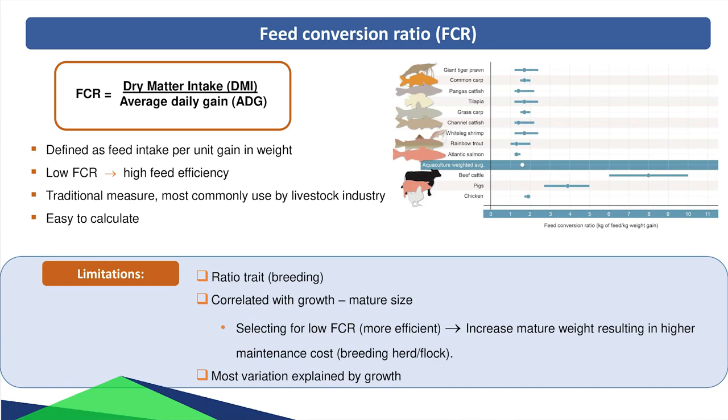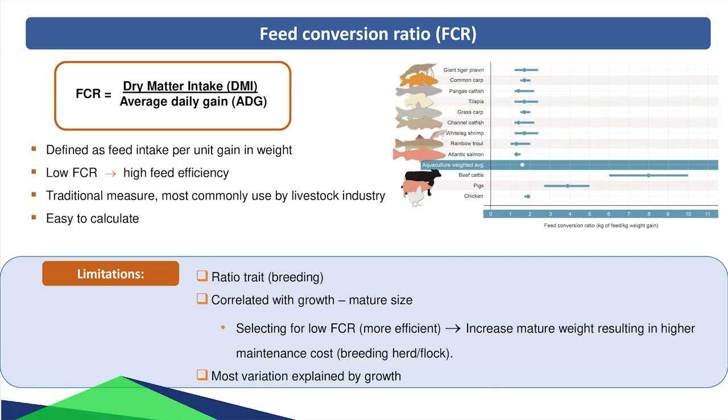That is something that sometimes you don't want within your system. And the other, which has a heavy consequence within the system, is that as a correlated response you have bigger breeding females, cows or sheep, and that increases the maintenance cost of the breeding side of the production system. That is something that, in general, we don't want. We want to increase the carcass size and carcass weight of the animal many times, but trying to keep constant the size and the maintenance cost of the breeding side of the system.